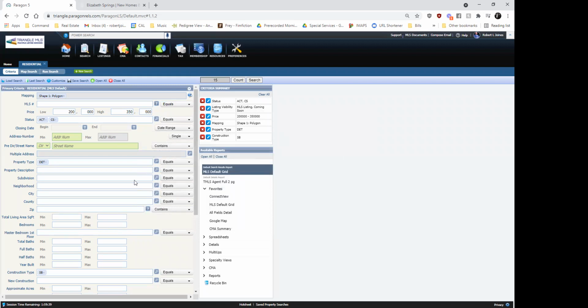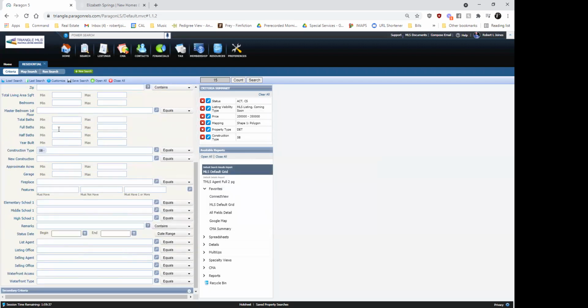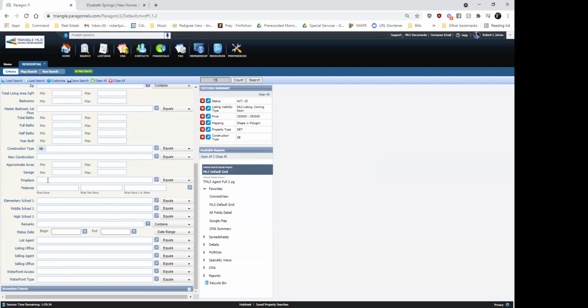All right. So I think you have the general idea of some of the things that you can use here to search for. I would caution you against utilizing features. I will point it out. Let's go ahead and talk about it. On the features tab, which is about 2/3 of the way down the page, you'll notice that it has must have, must not have, and must have one or more, as in setting a minimum.